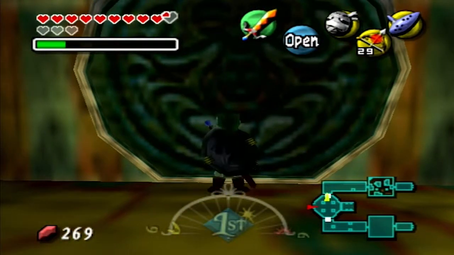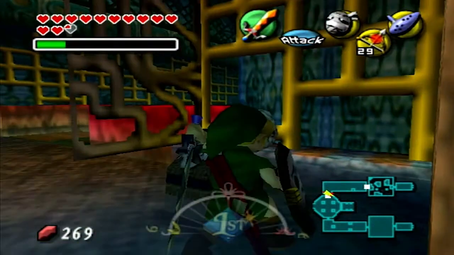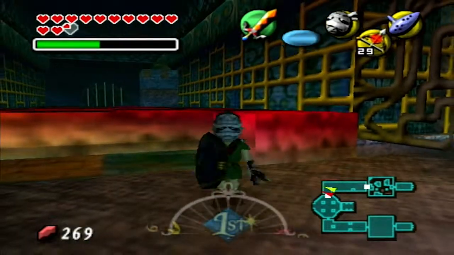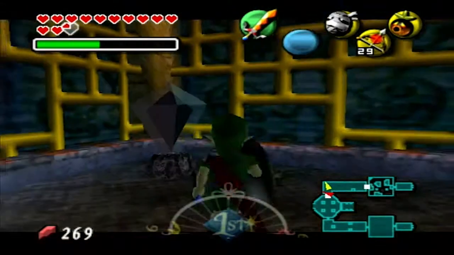So this is another mini dungeon, like I said. It's not super annoying to get through. I do like this one better than the bottom of the well. I really do wish they weren't back to back. But, you know what? Beggars can't be choosers, so I'm just gonna have to deal with it.